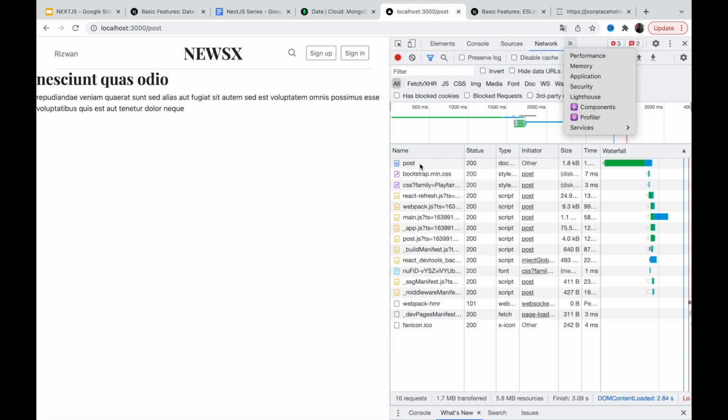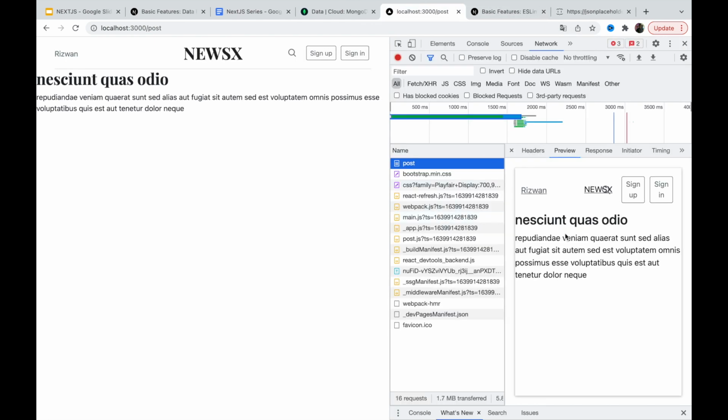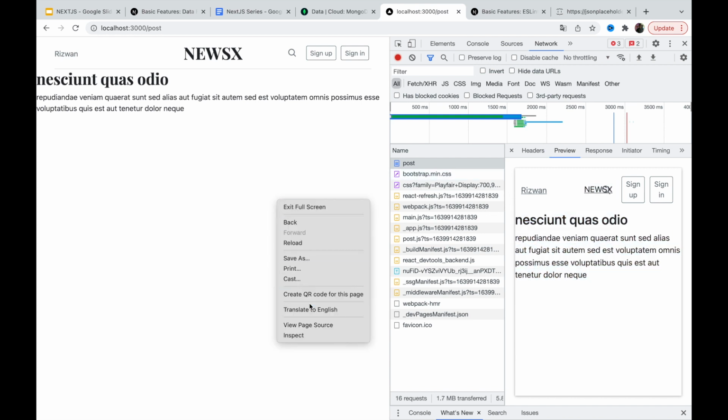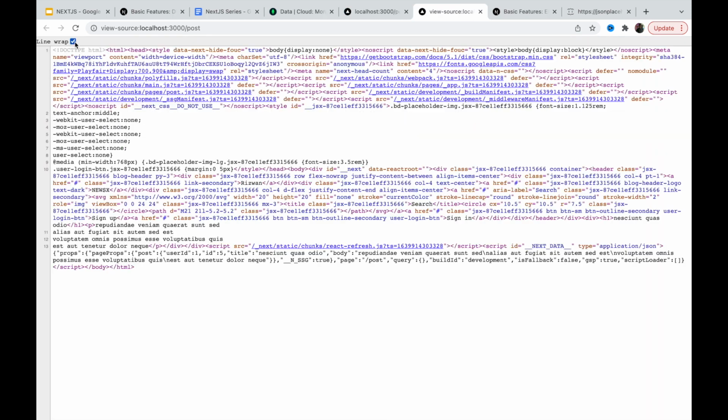You go and check this post. Sorry, go and click on this. You can see the stuff over here, because this is available in your HTML, right? No JavaScript involved in this. Even if you go and see view page source, in a normal React application you're not going to see stuff like the title and the content, right? You can see over here the paragraph and everything is coming. In general React, this does not happen, because everything is client-side rendered in a general React application.